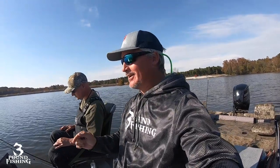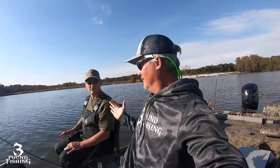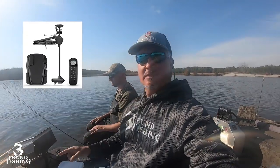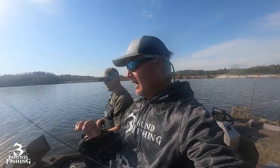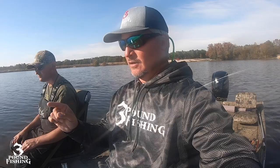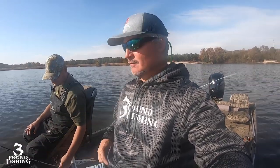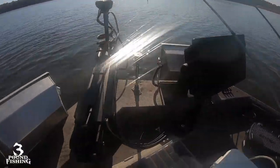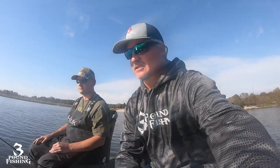I'm on the water getting my first experience with the Garmin Force. Eric has been kind enough to give me a brief walkthrough. First impressions compared to the old tracks: the size of this thing is massive - I'd venture to say the body of the Garmin is twice as big. He's showing me how reactive the head is, and we're looking at the spot lock function. I also noticed you don't have that huge cable coming out - the cable management system is pretty awesome.